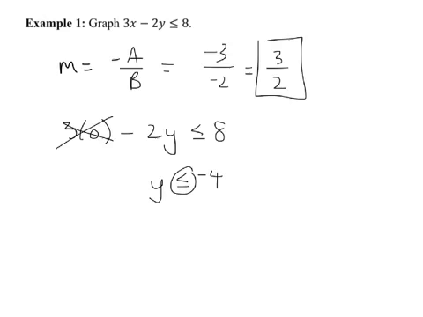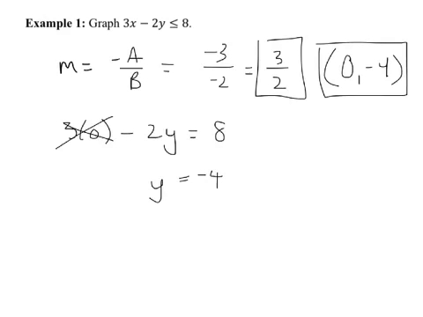So what I want you to do is go back and erase these and just fill them in for now with equal signs, as if this was an equation instead of an inequality. And we'll talk about the similarities between linear inequalities and linear equations. So this is our y-intercept, so that happens to be 0, negative 4. So those are the two values we're going to use, the slope and y-intercept, to graph this.